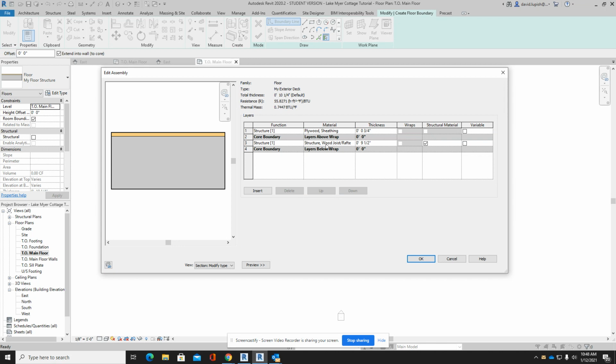And again here, the difference between exterior decks and our regular floors is that we're going to have a structure here. And again, they could be 2x10, 2x8, 2x12s, all again depending on the spans that you're going to have to use. But in the case of most of our projects, we can safely say that we're going to use a 2x8 construction for our exterior wood decks. So in the under thickness here, 2x8 is going to be 7.5.